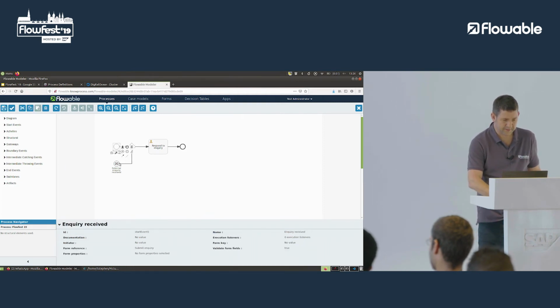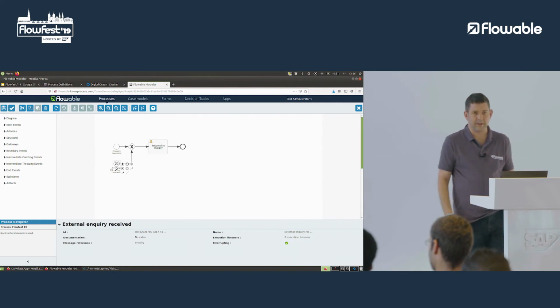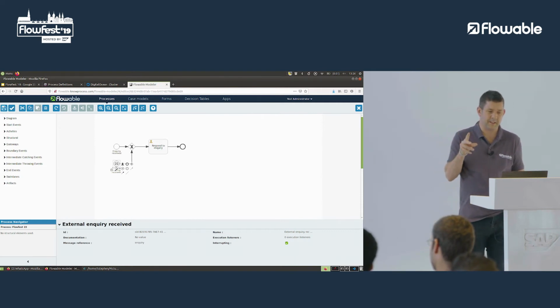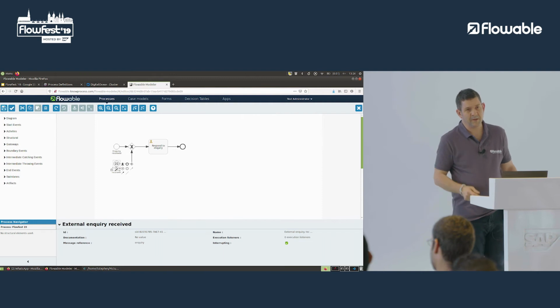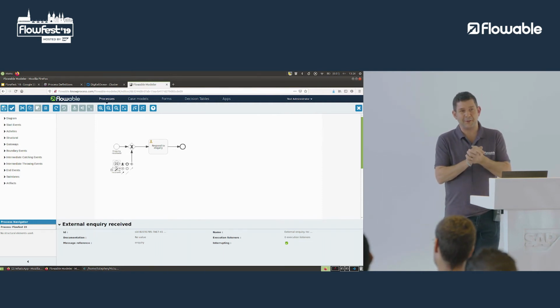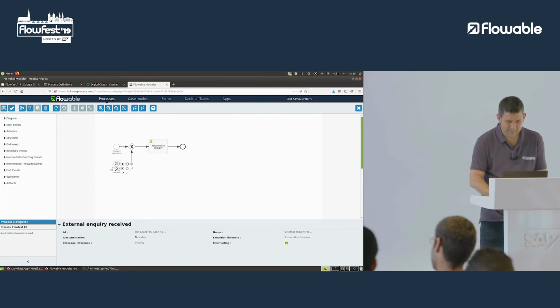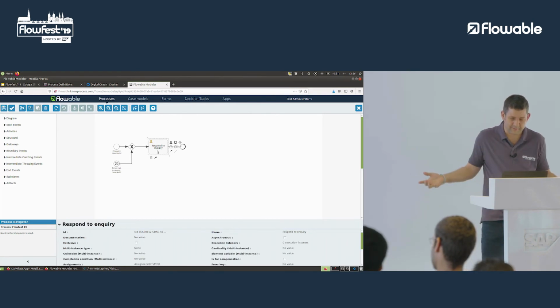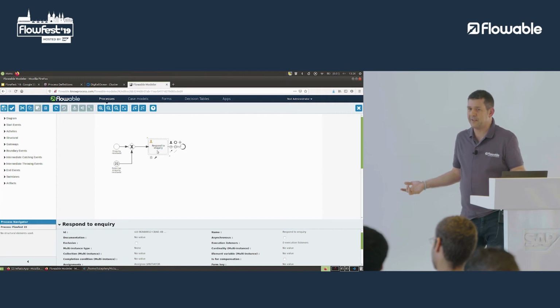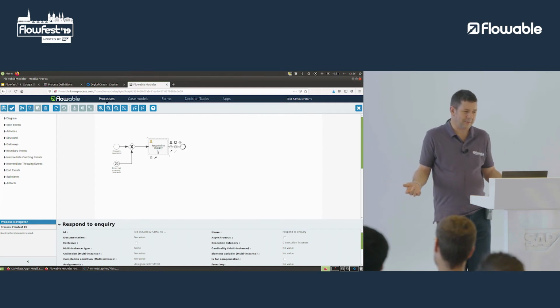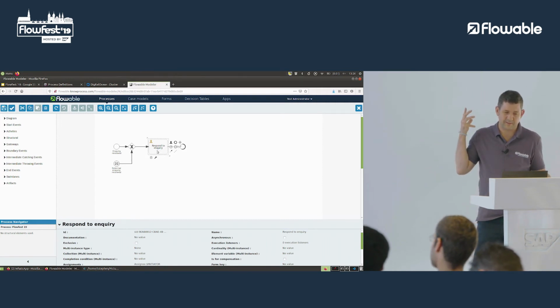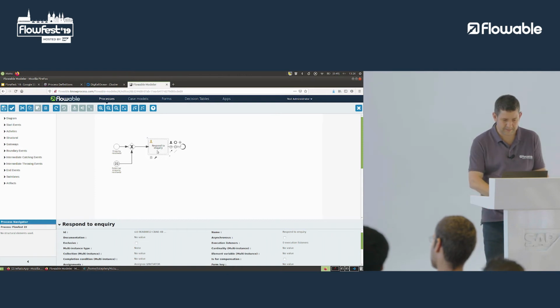Thankfully, undo works. And I have another start event so that I can start it externally by firing a JSON payload over, well, what that should be is over a Kafka queue is what I meant to say, but I haven't quite got there yet. Either which way, we will respond to the inquiry. So a very, very trivial process. We're not doing any meaningful business here today, I'm afraid to say, but the process should be comprehensible at least.